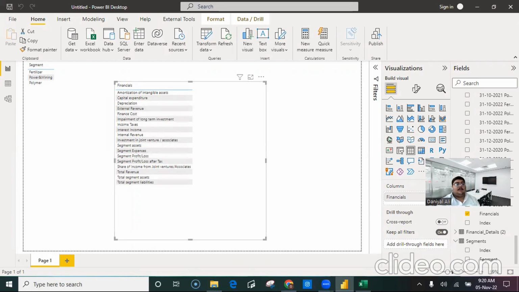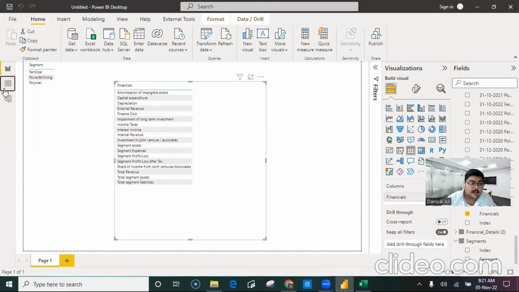As we were looking at before, our financials are not sorted by the index, so there would be an error in a segment report. First of all, we have to add an index column, which we added previously using Power Query. The next thing is the sorting order, which we're going to see in the data view option.